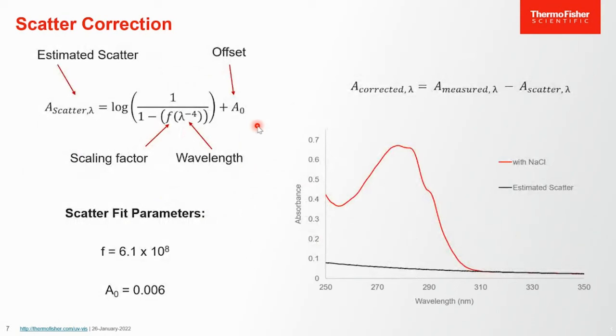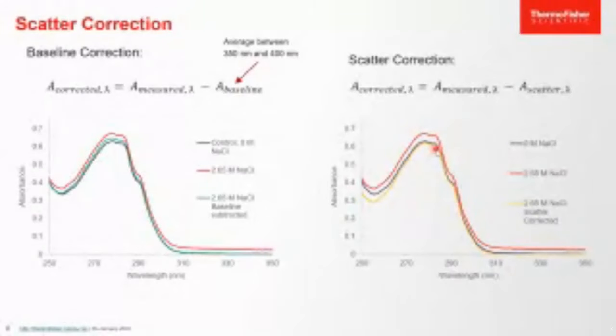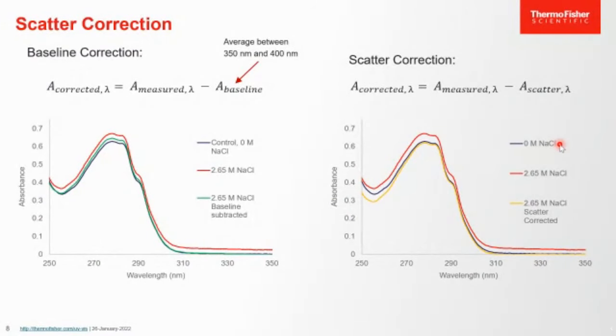So when I apply the scatter function and fit to match the baseline region between 310 and 350, where again, I know my sample will not absorb, I can fit fairly well to that baseline and subtract that corrected scatter from the measured absorption spectrum for this scattering solution. And when I do this correction, I now have an absorption spectrum that appears to have a slightly lower absorption than the control, which matches expectation, as some of the proteins would have contributed to the aggregation.